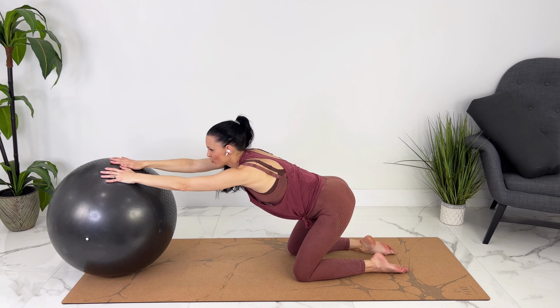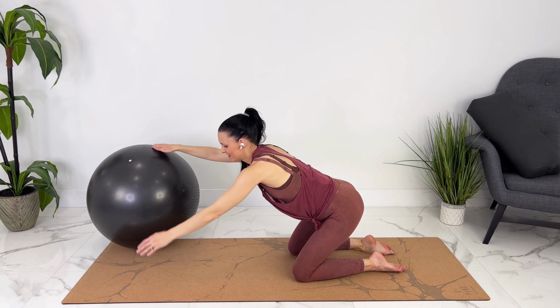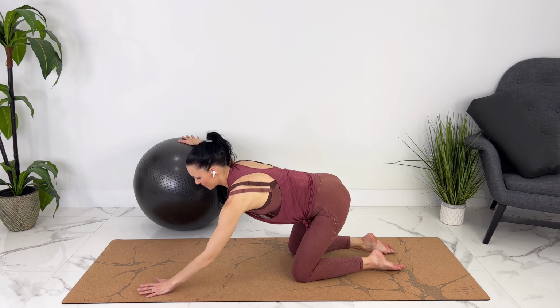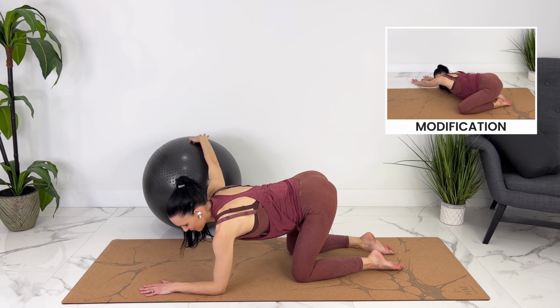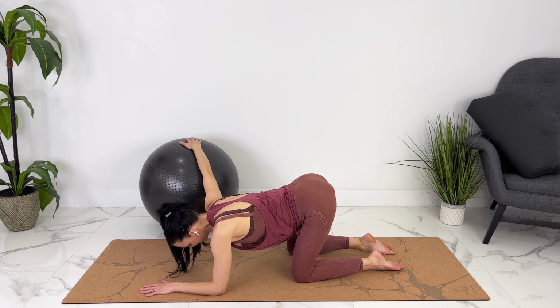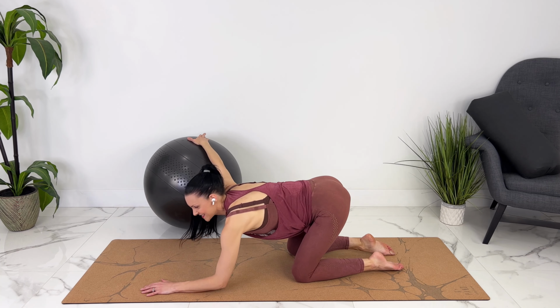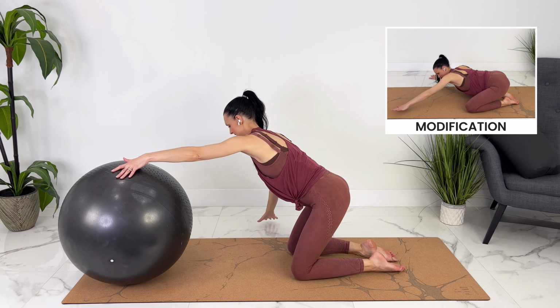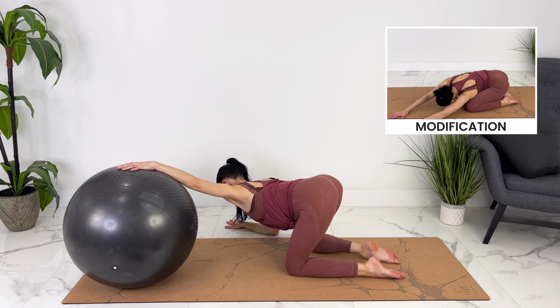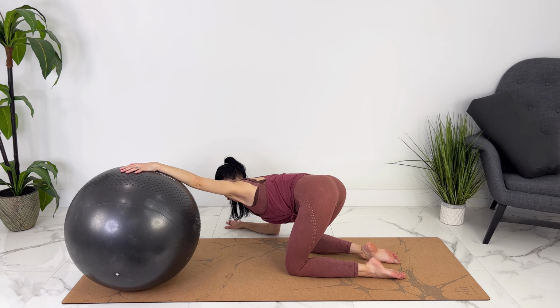Let's take the ball out to one side, or if you're in child's pose, you can just walk your hands over to one side. You can release down to your forearm if that's comfortable. Get a nice stretch through your shoulder. Take the ball to the other side. Hugging your baby in, not letting your belly flop out.